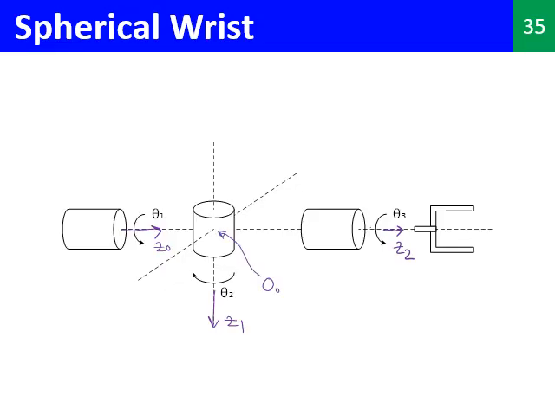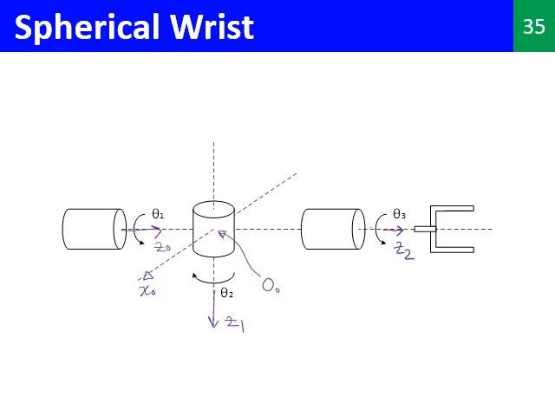O0. Okay, now we have to choose X0. You can choose any direction which is perpendicular to Z0, and let me choose Z0 that is coming out of this presentation slide. So this is going to be my X0. So the base frame is done. We don't have to worry about Y0 because it is implicit here.